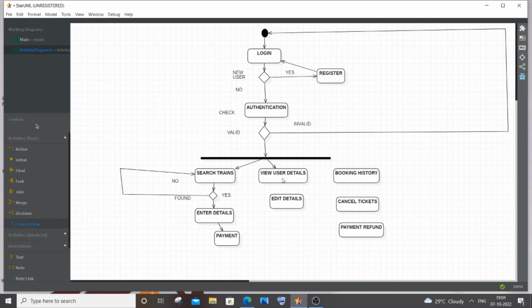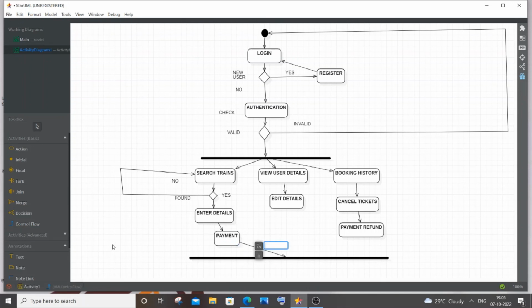And edit details, and next one is going to be the booking history. So at the end, once you're done with all the actions, we need to join all these control lines. So for that, we will be using the join, which is basically the opposite of fork, but both the things look similar. So I've just selected join, and if I just draw this, both the things look similar. I don't know why they are named differently though. So after this, let's just combine it to a point. So from payment to this line, and edit details to, yeah.